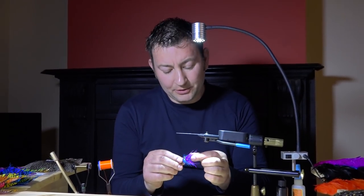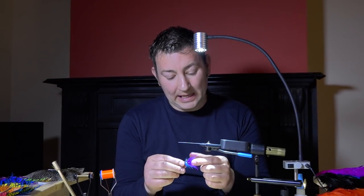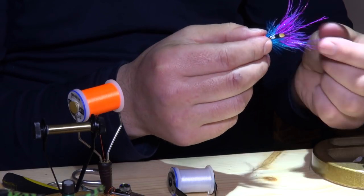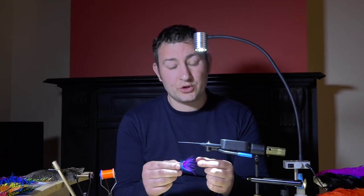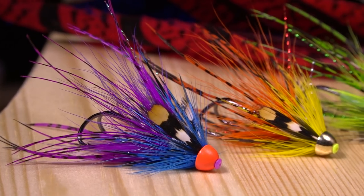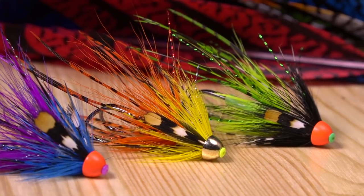So this fly I'm going to do now is an Intruder, and it's my own version. It's been scaled down for our own rivers. It's a mini Intruder, I suppose, but it's a lot like our own Irish shrimp flies. Really great fly in the water, loads of movement, and it can be dressed in any colour combination that you fancy or your own favourite.